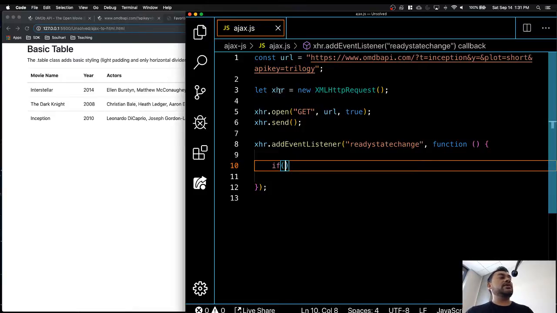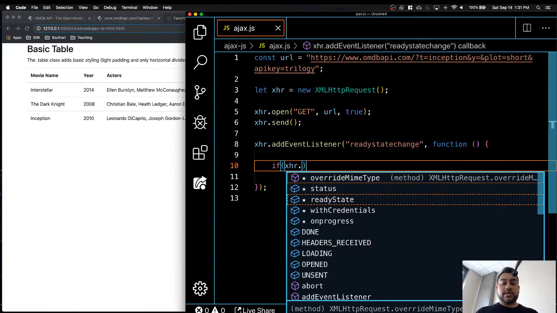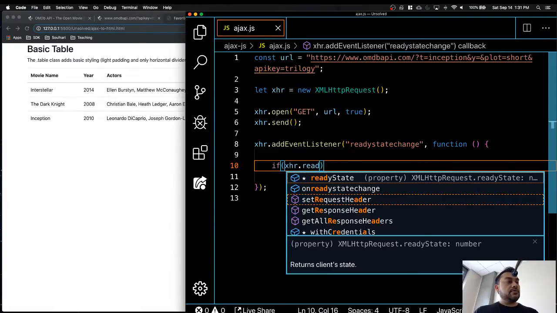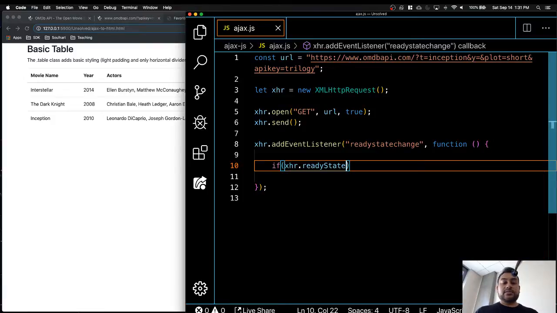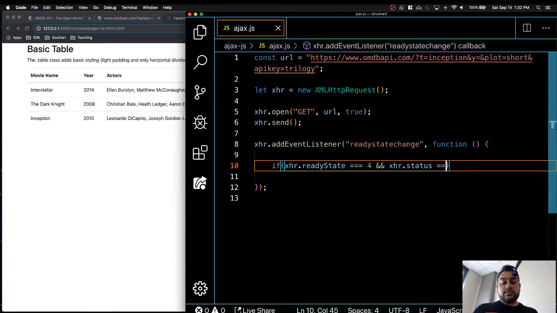Your object that you declared, XHR, will have some of the responses. So you would say something like, if xhr.readyState is 4. 4 is an indication, and there's a whole documentation in JavaScript. If you get the 4 code back, this means your request has come back. And if you get a status of 200, this means that it was a success.